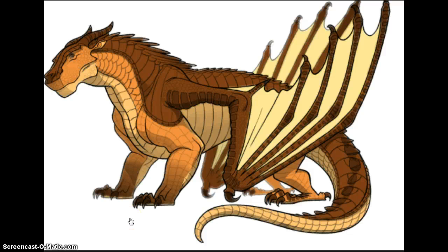Okay, so hi guys. Today I'm doing not a speed paint because I started it the other day, but I'm just gonna show you my drawing of Clay the Mudwing here from Wings of Fire.